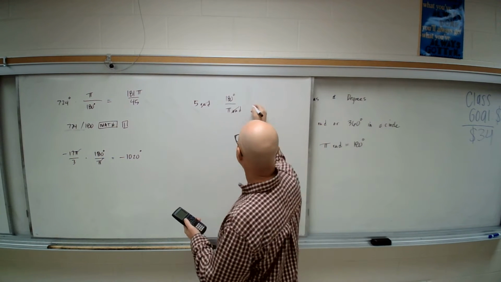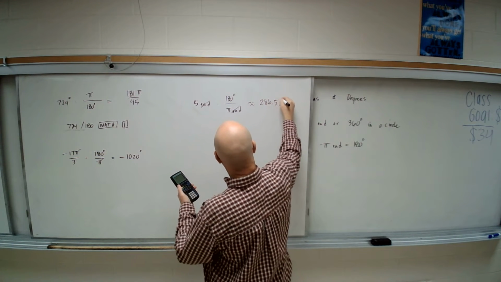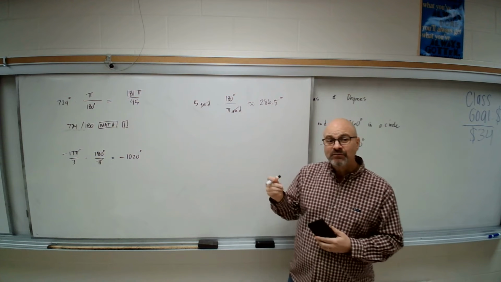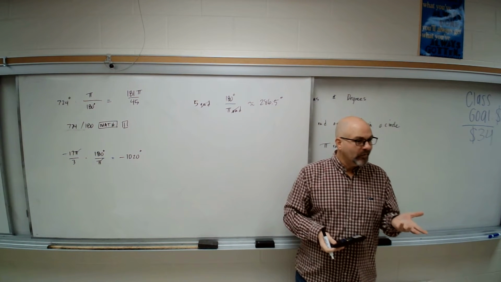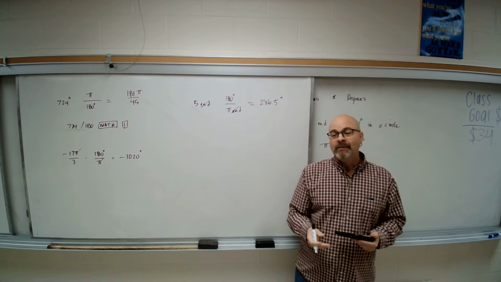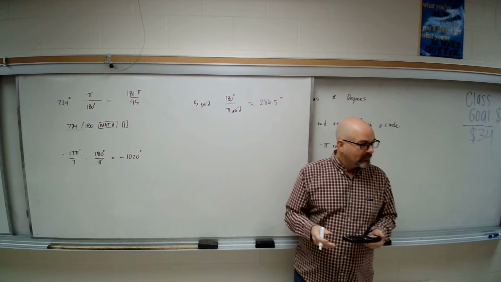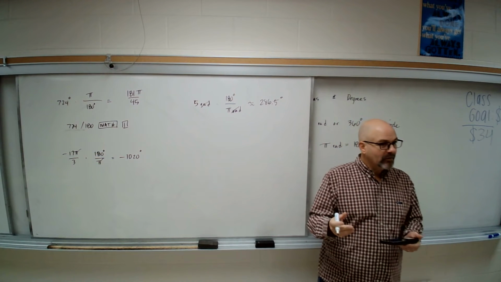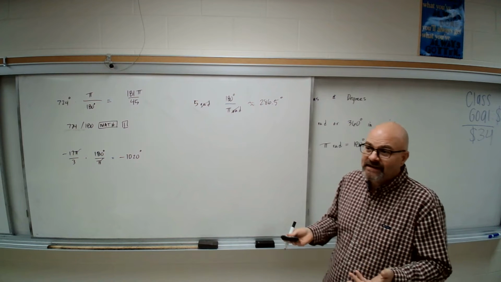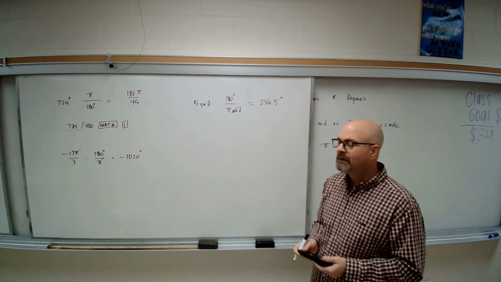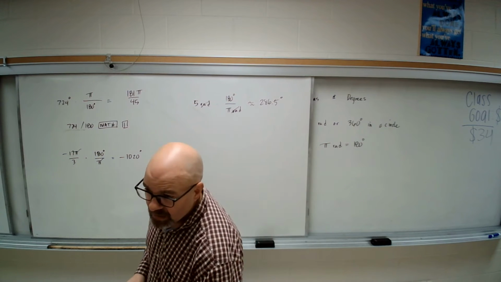And that's going to give us approximately 286.5 degrees. Now that's rounded. I'd say round to 1 decimal place for angles is usually good. Think about a protractor when you're graphing stuff. It's hard enough to get the right angle, like the right whole number, let alone a decimal place. So I think 1 decimal place is sufficient. If it says round to 2, go to 2. All right, we good to go there with that?